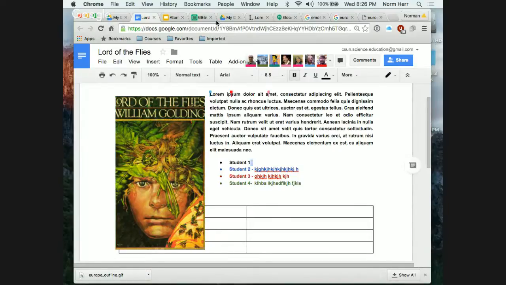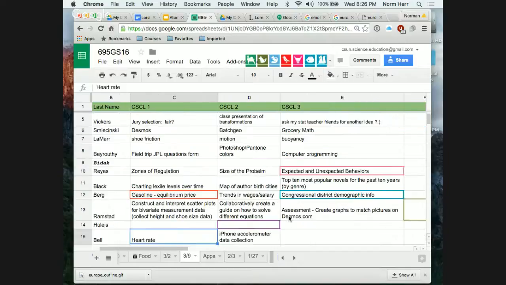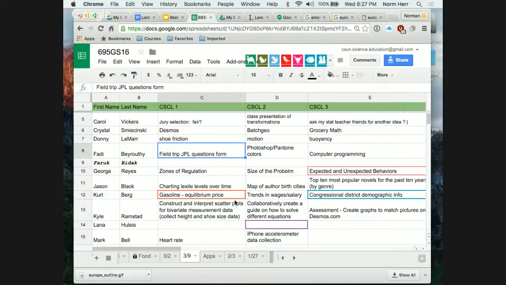Okay, let's look back at some other people's work right here. Okay, so Baruti. Let's take a look at Fadi's. Thank you guys. We have this field trip coming up to JPL for my 9th grade as part of their technology and engineering class.